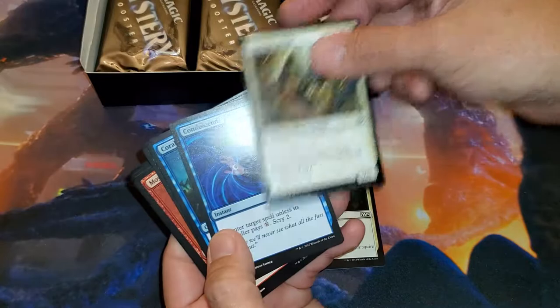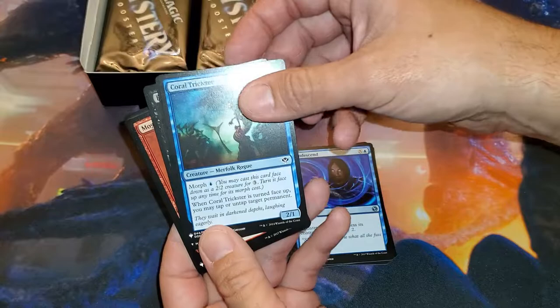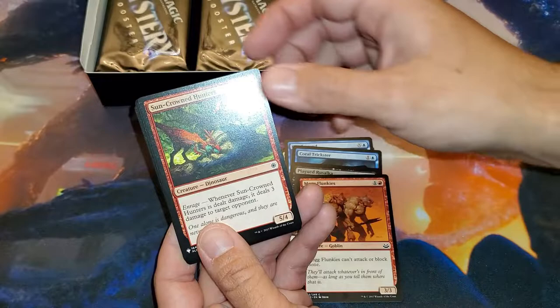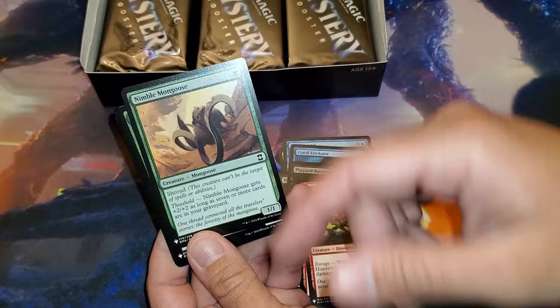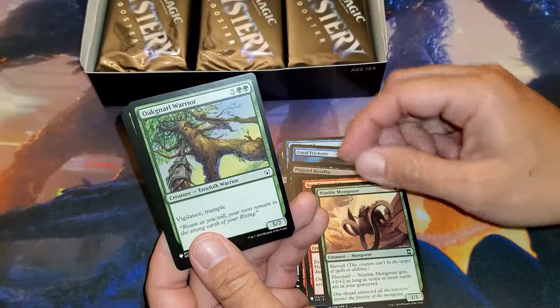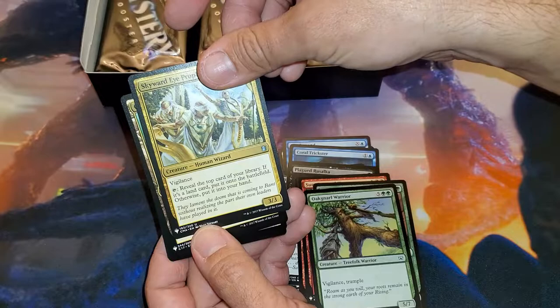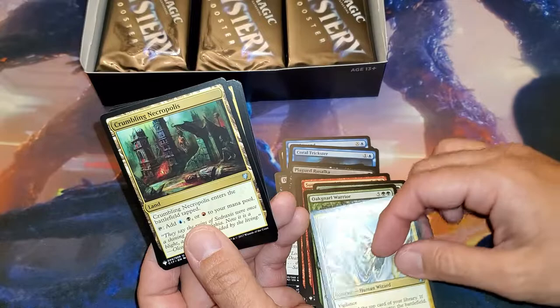Divine Favor. Youthful Knight. Condensin. Coral Trickster. Demon's Grasp. Plague. Rusakla. Mog Flunkies. Sun Crowned Hunters. Nimble Mongoose. For one mana, Threshold. As long as you control 7 or more cards, you know, I think it's +2/+2. A Tree Warrior. Skyward. The Eye Prophets. Fill top card of your library. If it's a land card, put it onto the battlefield. Otherwise, put it into your hand. Interesting.